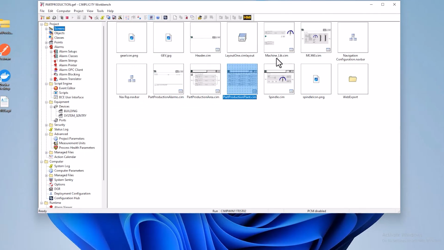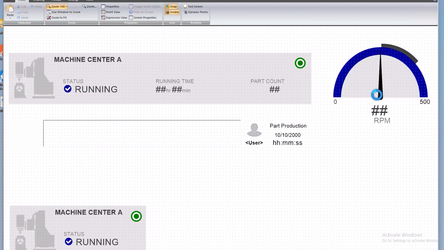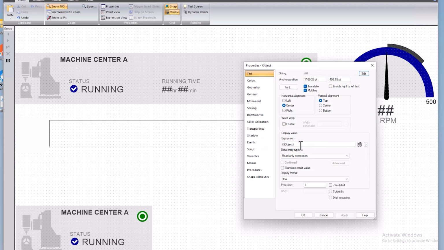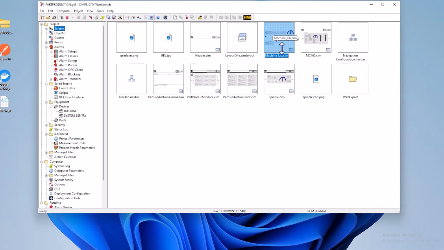Finally, Simplicity supports library objects. So you can create a library screen like this one and define a template for a graphic, just like you can for model context. So this graphic is a group object. If I open that group and look at how it is built, it is not based on a specific measurement, but based on an object or a parameter. That allows me to then reuse that object in different screens, but maintaining a link to that central library object so that when I make changes, it automatically picks that up.